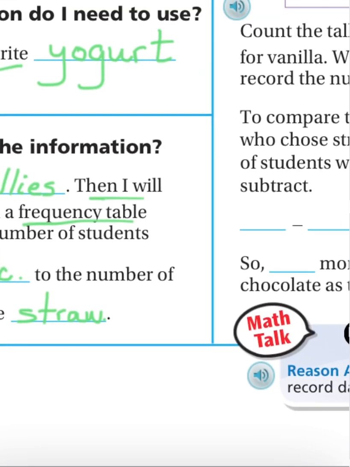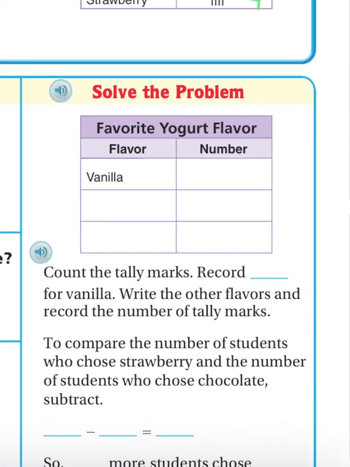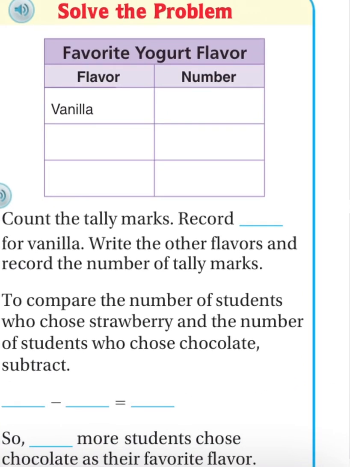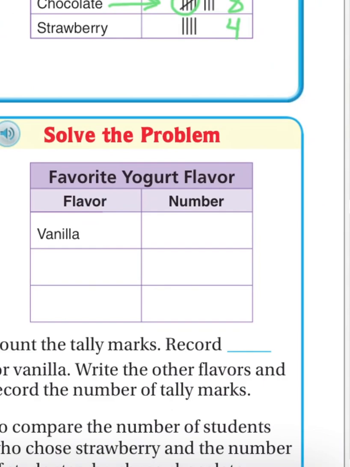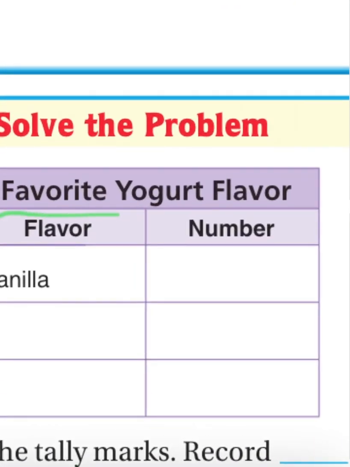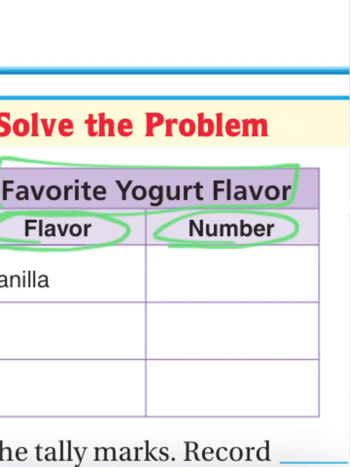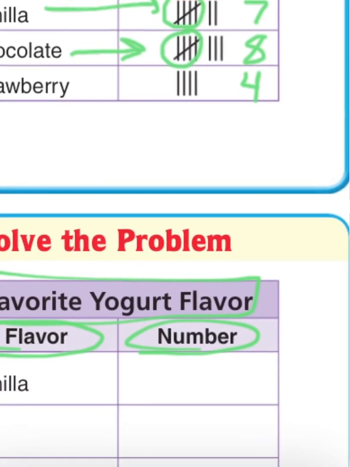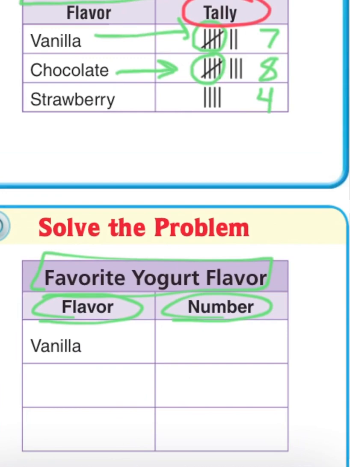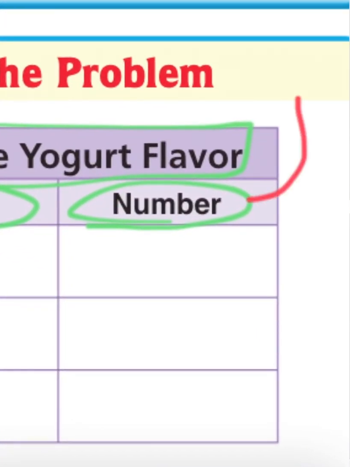Okay. So over here, we're going to make a frequency table now. We're not going to make a tally table like we have up here. We're going to make a frequency table. So the title of the table really stays the same. Same with our headings. They stay the same. Only number instead of up here, we had tally. Again, we have a frequency table, so we're not making tallies. We're making numbers. Okay? All right.